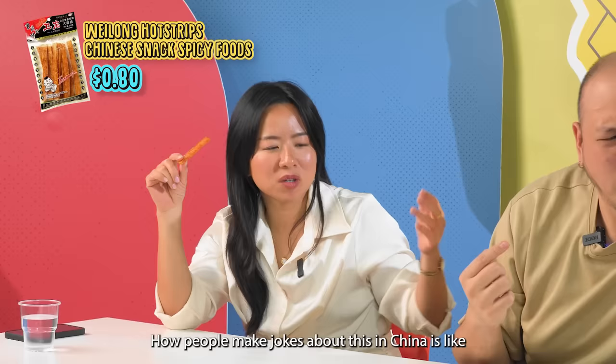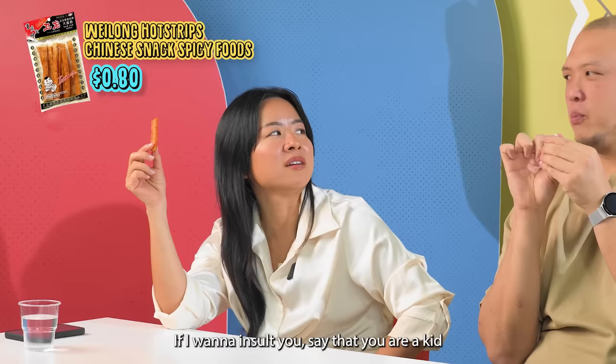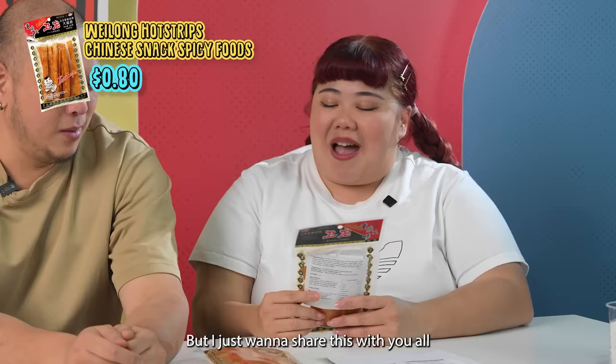How people make jokes about this in China, right? If I want to insult you, say that you are like a teenager or some kid lah. Basically, like, you kid lah, don't know anything lah. Go home and eat your la tiao lah. Because this is what kids eat after school. I have to say it very honestly that I don't eat this very often. But I just want to share this with y'all.